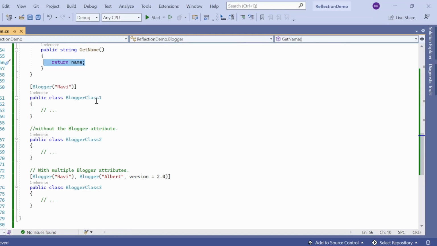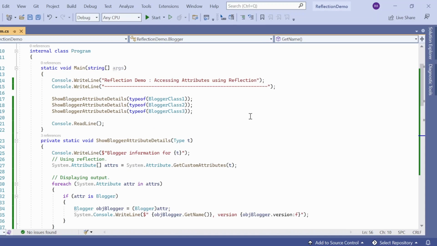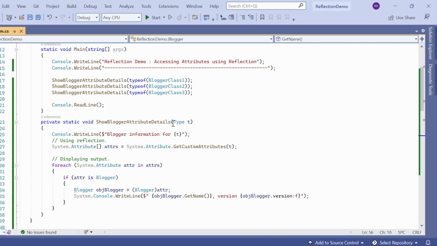And we have three classes: BloggerClass1, BloggerClass2, BloggerClass3. BloggerClass1 has this custom attribute attached to it, like Blogger Ravi. Here Blogger Ravi and Blogger Albert with version 2.0. So I have defined multiple Blogger attributes associated with BloggerClass3, right? And there is a method ShowBloggerAttributeDetails, a static method that accepts a Type as an input parameter, and then we print Blogger information for the type we have received.